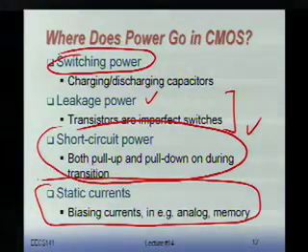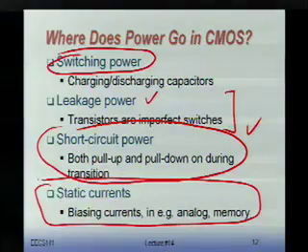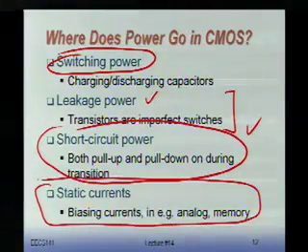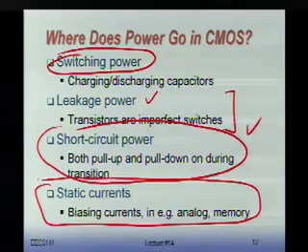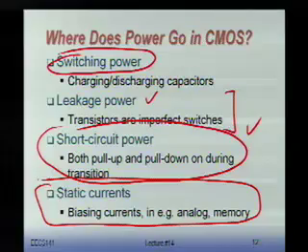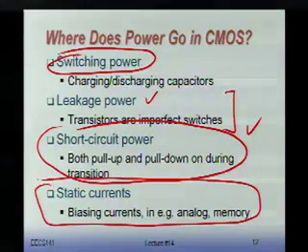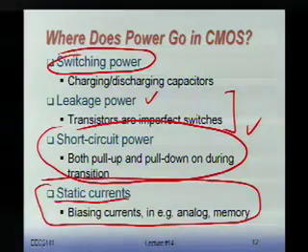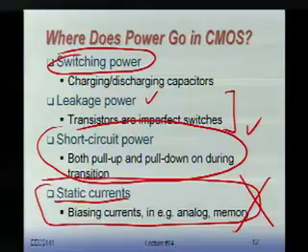In digital logic, we have less of that, but it's unavoidable. Occasionally, I need an amplifier. Remember the memory I just talked about? We have sense amplifiers. Sense amplifiers are amplifiers, which means they have a bias current. Bias current basically creates steady-state current, steady-state power. So that's something we have to be aware of, but most of the time in logic, we won't have any of that. We don't want to have any of it.